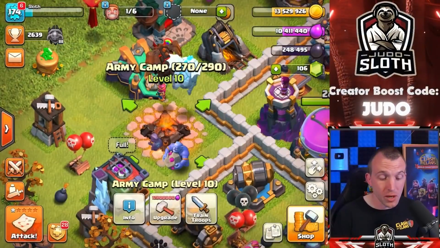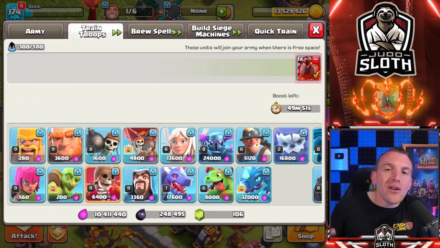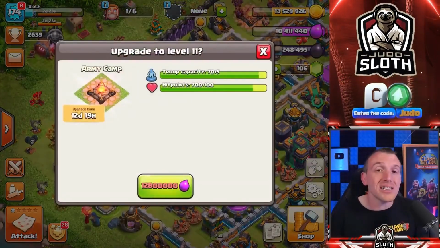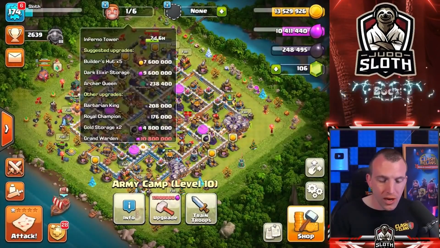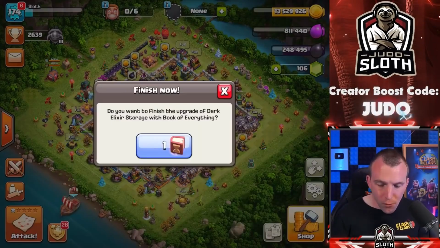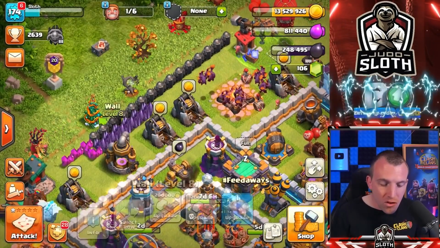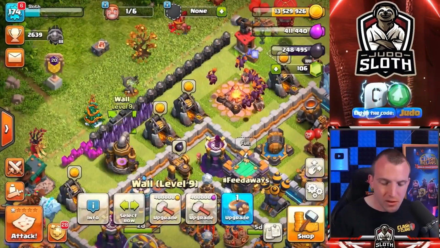And I do this a lot. Maybe this is something you guys can relate to, but I cannot have a lava hound. I've collected a bit of elixir, but I cannot get to the stage of 13 million. What I am going to do is try and use some of this so I can upgrade the dark elixir storage. I'm unfortunately going to have to use a Book of Everything on that, and I can use some elixir on the walls to upgrade some of these new pieces of walls.